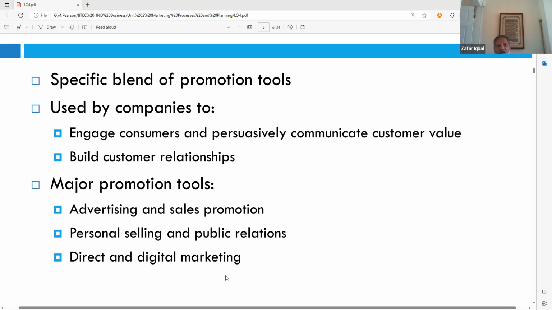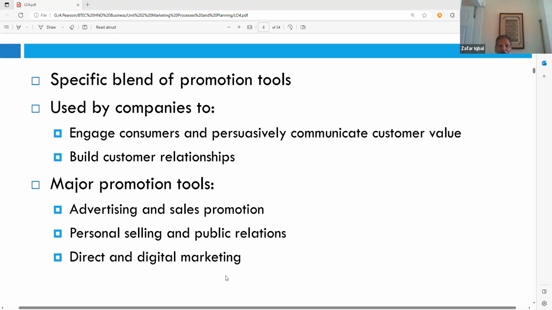So the main purpose of the communication and advertising channel is to create a relationship, build upon a relationship, and to create awareness in the customers and persuade them, engage them, make sure that they know about your product. They don't necessarily end up buying in the shorter term, but once they are aware, they will end up buying because it's in the back of their mind.